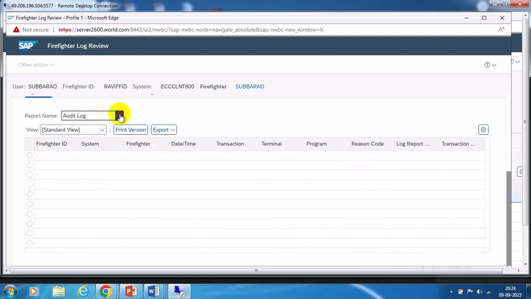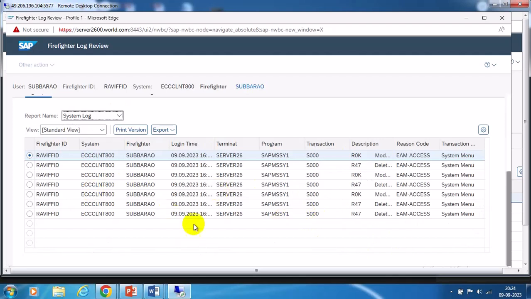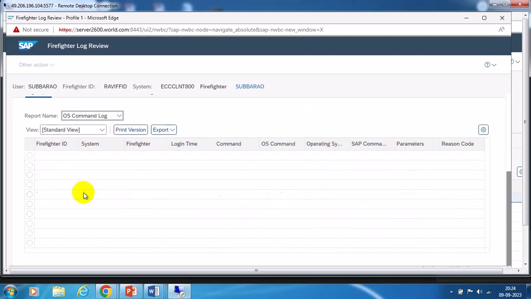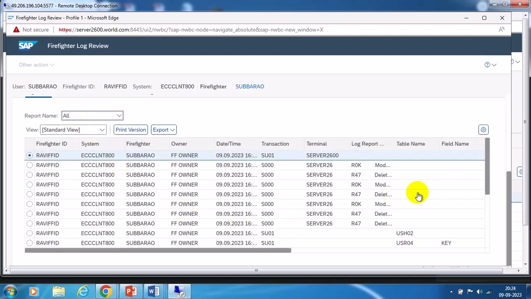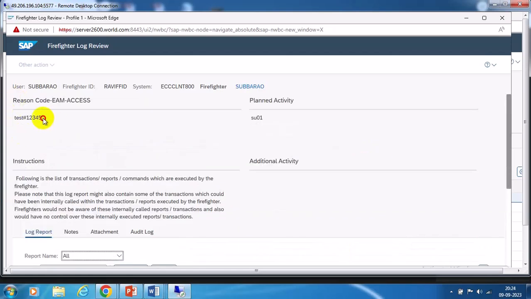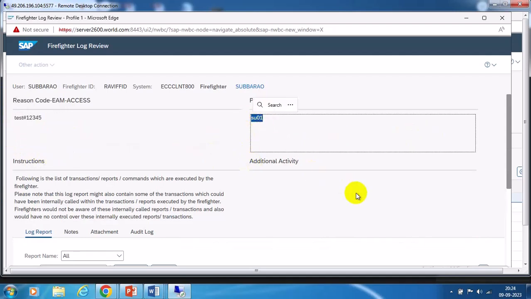I'm not able to get any outcome, but since I'm using slash commands, that is the reason it is giving the system log. Different screens. So this is how the firefighter looks, and they will review the ticket and the activities.